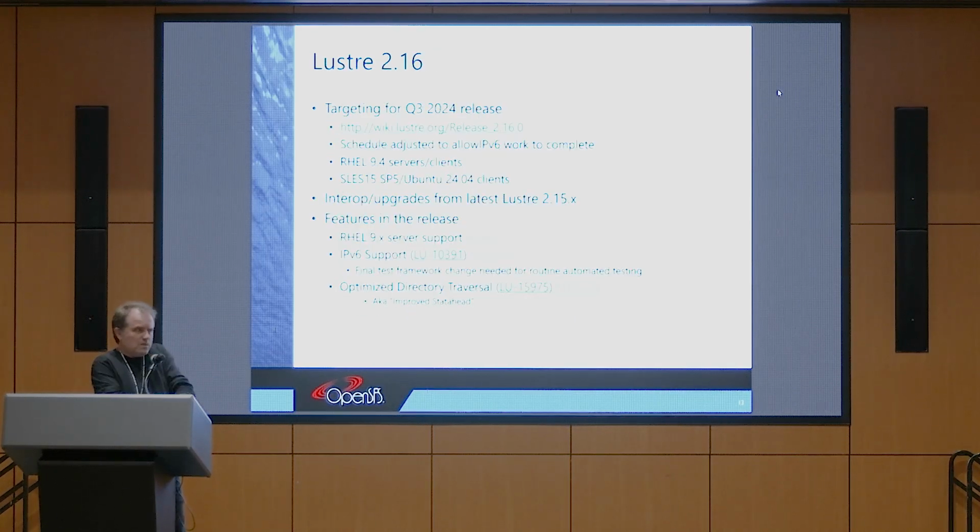Now 2.16, the major release we've been working on for a very long time. We consciously chose to make the major releases less frequent, to allow them to have more content, reflecting the fact that we're a more mature project. That was deliberate, and we saw that with the release gap between 2.14, 2.15, and so on. But 2.16 has extended much beyond that, and broadly this is to do with the marquee feature for this release, which is IPv6. I know James Simmons is going to talk about that more tomorrow.